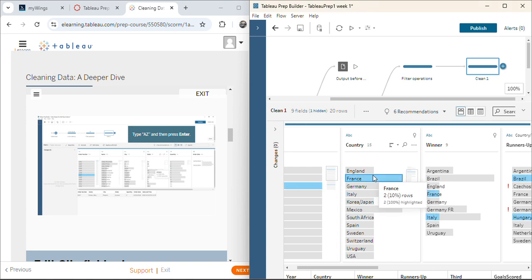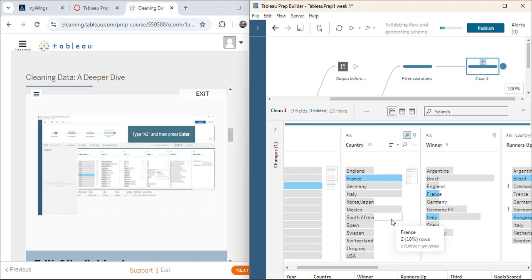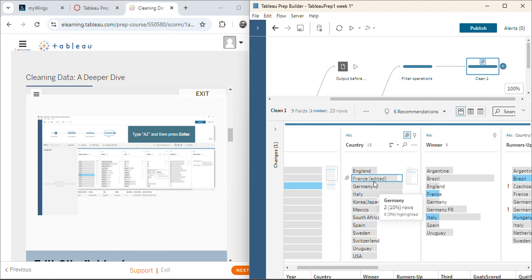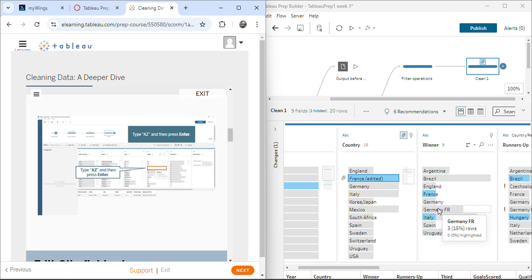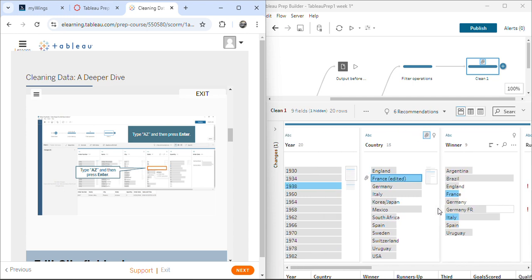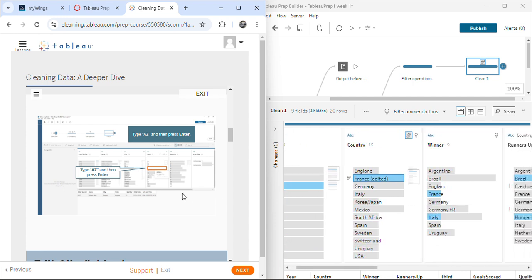Alright, France, and then I'll just type in edited so I know what I changed, and then press enter. Alright, and then it changed everything that has to do with France.